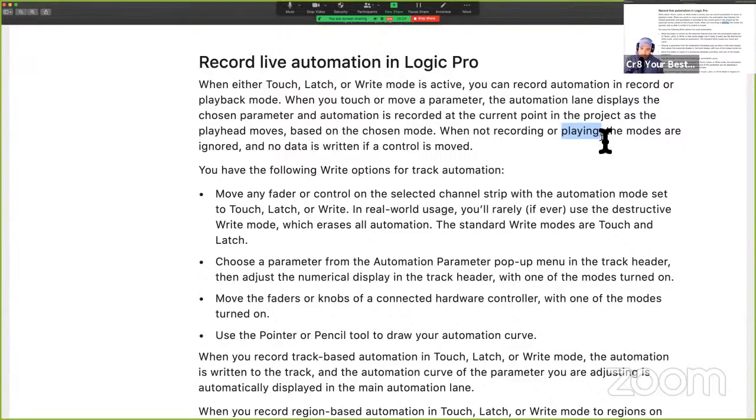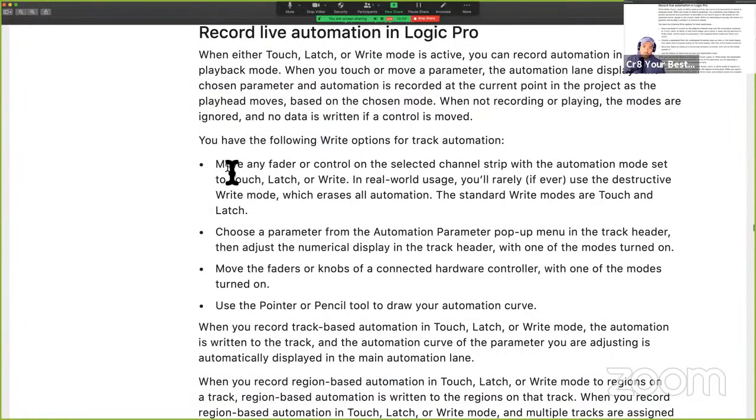If the playback is moving and you're inside of write automation, it's going to record over your automation depending on where your settings are. So I'm not exactly sure what they mean here. Do they mean playing back or playing an instrument, adjusting parameters? But write automation will record over your track even if you're just playing back and the mode is just on and you're not doing anything.